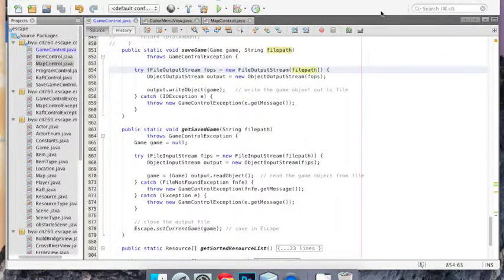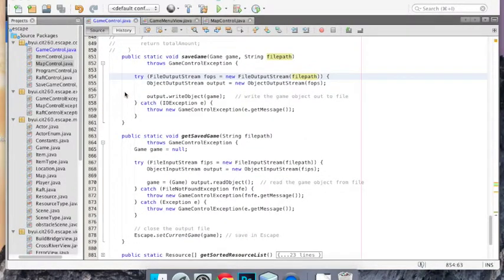Now I'm going to talk about character streams and byte streams. The first one I'm going to talk about is the byte stream. A byte stream is something that you need to save that you don't necessarily need someone to read. This is an object, this is data, this is binary, this is just information that you need to be able to save.